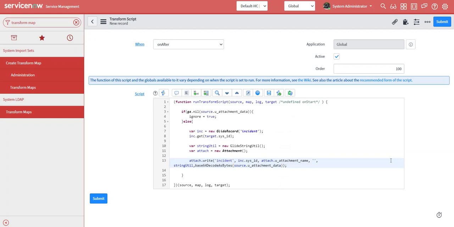Yeah, I think this is not target, but this is also source because we are getting the data as part of the source. Yeah, I think we are done here. And once I receive the file in the target instance, this code should be able to copy that file on my instance B's incident record.